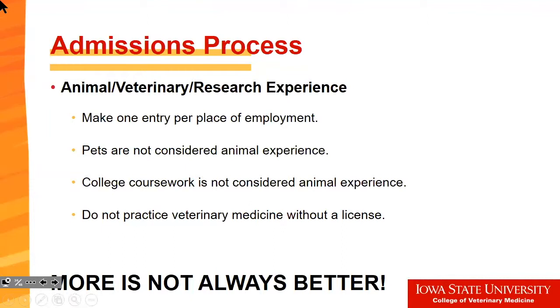Another question online is about planned experience. If they don't have an internship, but they're planning on doing an internship, should they wait to apply till after that internship? Depending upon what their time frame is, yes. People come in saying, well, I'm going to do this. We do not look at planned experience. You haven't had it. It's kind of like a course you haven't taken or a grade you haven't gotten. We don't use anything that's coming up in the future to evaluate, because we have no way of evaluating it.